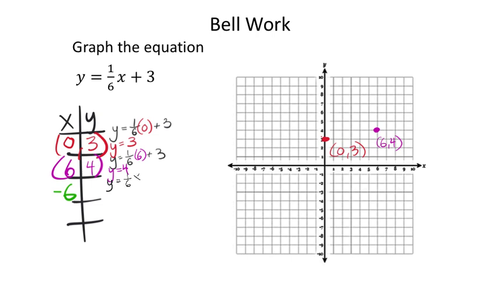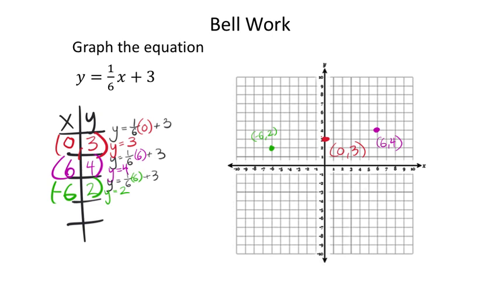Okay, so I have y equals 1/6 x plus 3. Again, now I've chosen an x value that is -6. So again, I am putting in -6, and then I'm looking for what comes out. So I put this in the calculator. I see that comes out. Oh, that should have been a -6, by the way, but that would have been +2. So this gives me the ordered pair, -6, 2, which would be right here. So I'll label that point at -6, 2, and that's all the points I can fit.